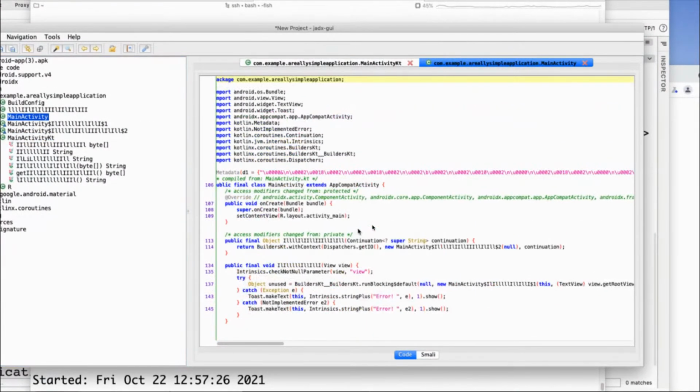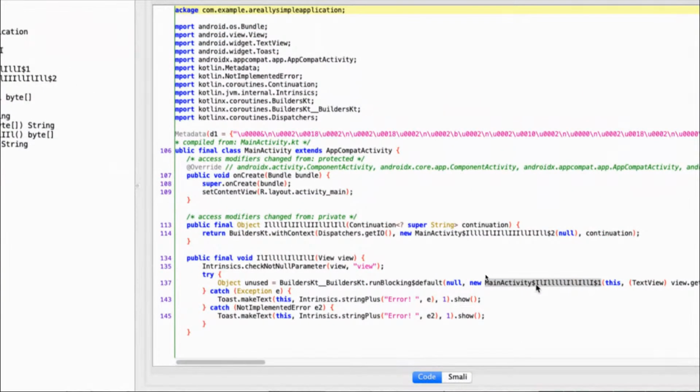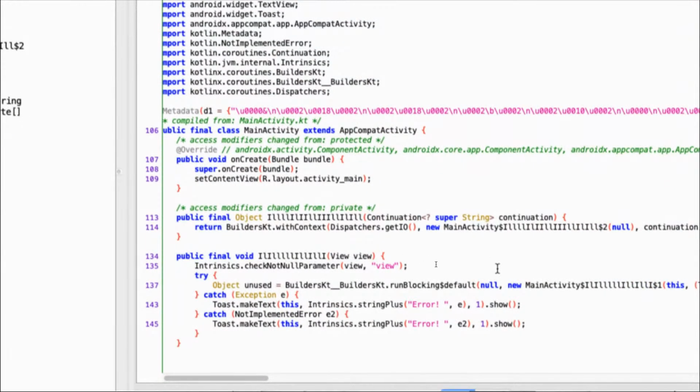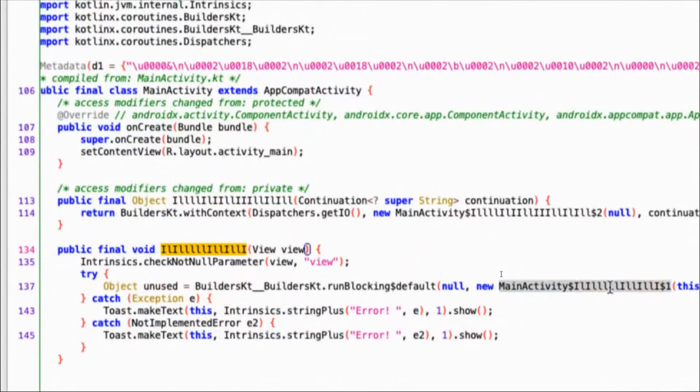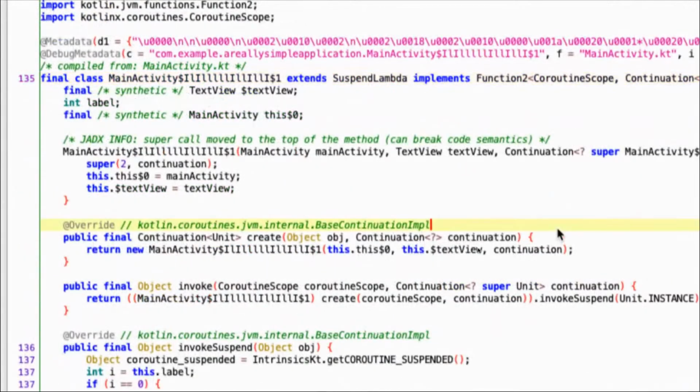Maybe let's start with the main activity and see what is being run here. So we can see that in the onCreate, a function is being called that creates another class, so we can check what exactly is going on.